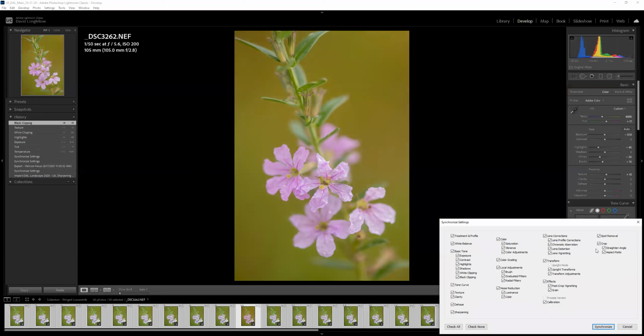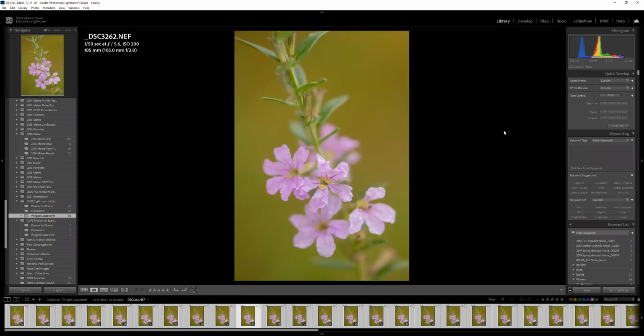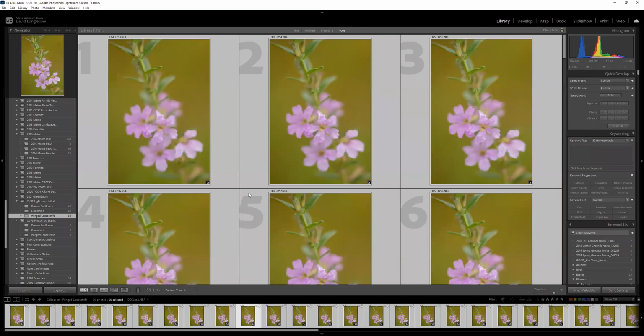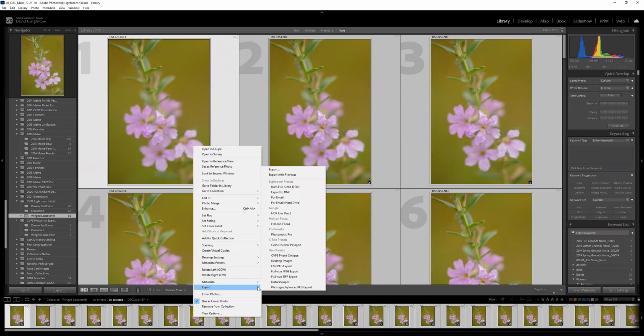And I just hit sync, hit the synchronize button. It does it all up over here. And you can watch it start putting all these changes. So these are ready to go to your focus stacking software. So you go back, go in here. And if you've got Helicon Focus set up as a plugin to Lightroom, all you do is go over here, export to Helicon Focus, and that's going to start creating TIFF images that will automatically be ready to use for Helicon Focus, and it's going to open up Helicon Focus for you.